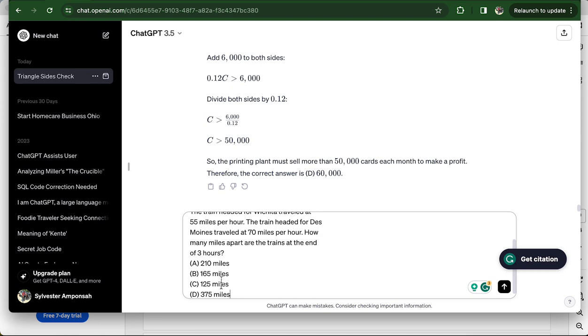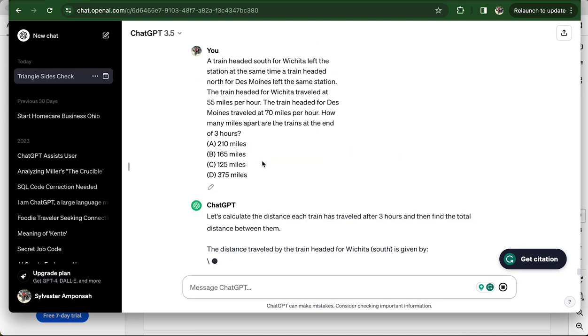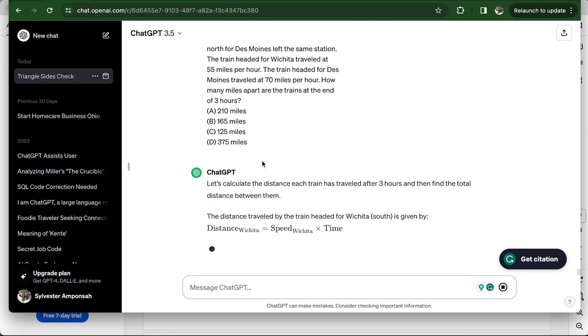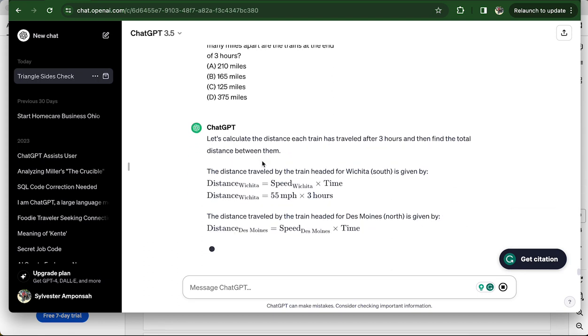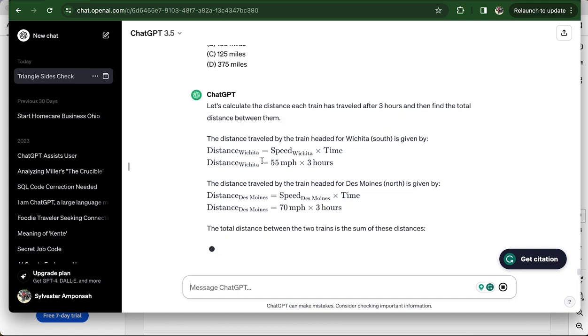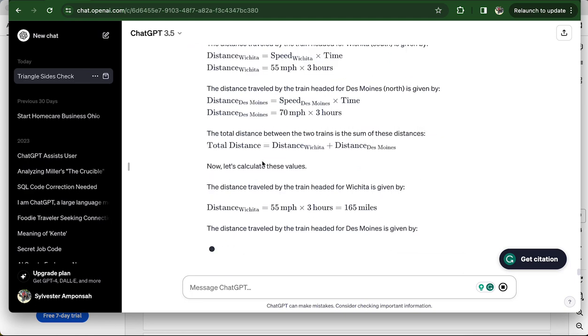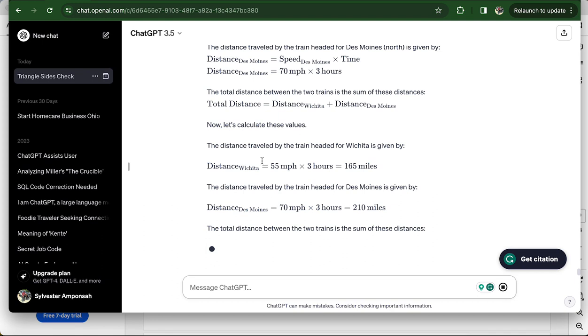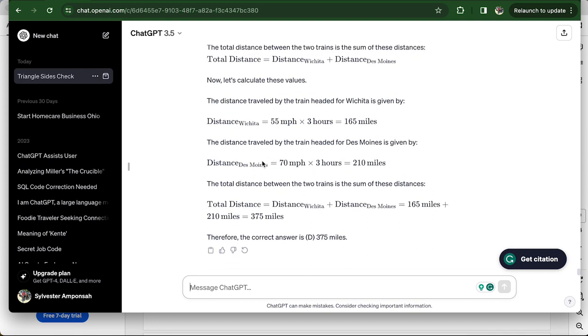And ChatGPT should be able to break down exactly why the correct answer is the correct answer. And you can even ask it further questions regarding the problem, ask how it was solved. If any step doesn't make sense, you can ask about that specific step and why that step is that step, right? So that's the beauty of having these sort of AI systems at our disposal. Now, it really multiplies our productivity, right?